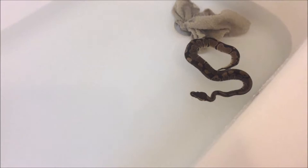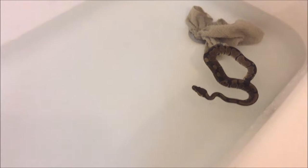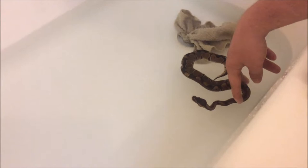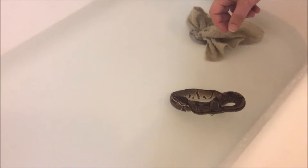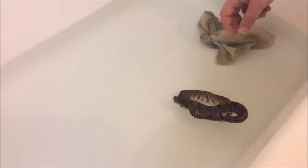He's usually swimming around but being that it's during the day he's probably wondering what we're doing. He is alive, I swear — you can see his little tongue sticking out. If your snake has stuck shed or anything like that, just put them in a nice bathtub of water, leave them sit for a few minutes, and you can take a wet paper towel or washcloth and slowly wipe them.